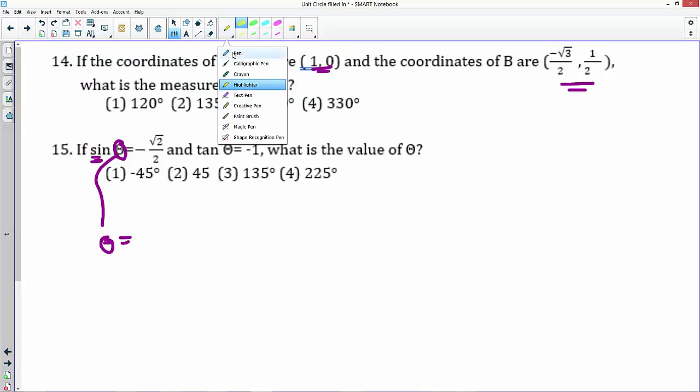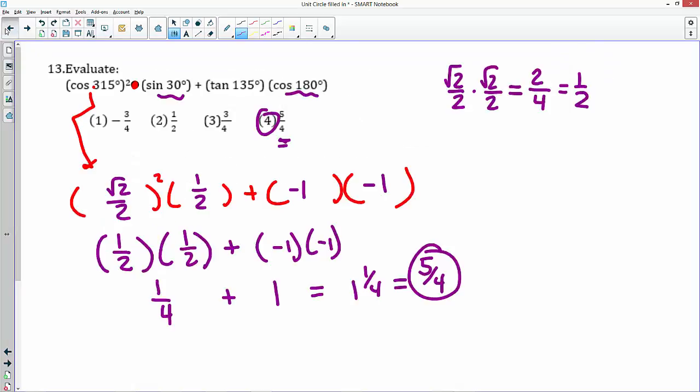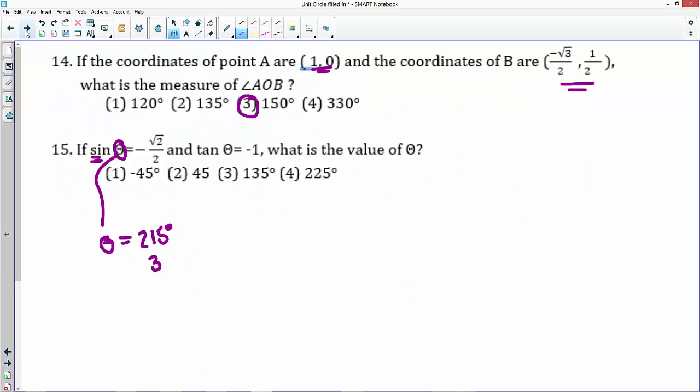Okay, so you say, wow, that's weird. They only give us this one. 225 and 315. Sorry, what was it? It was 315. Yeah, okay, good. So this is wrong. 225 and 315. Okay. All right, good. But there's more stuff.